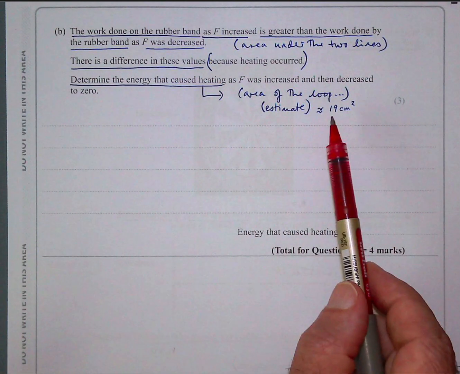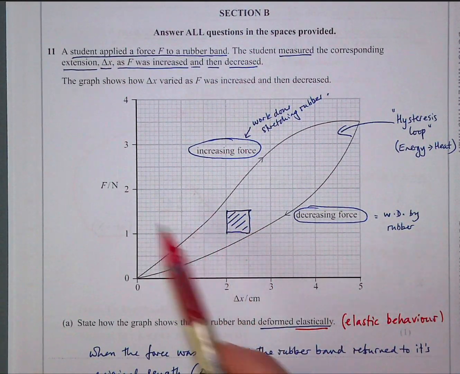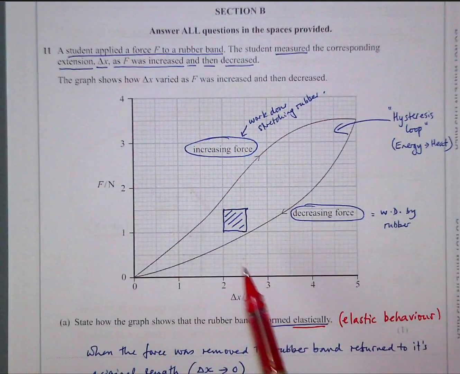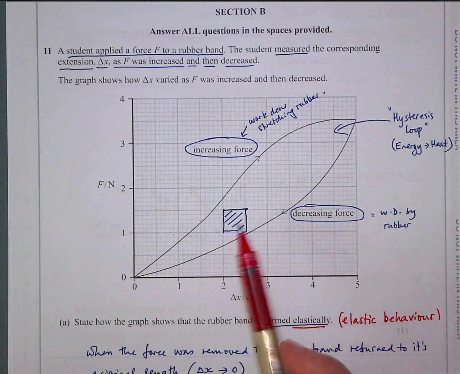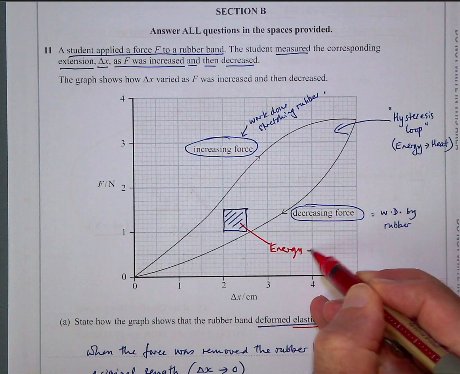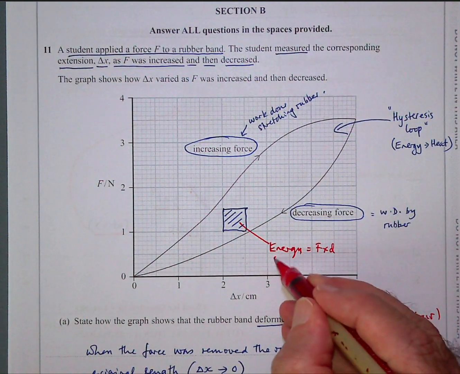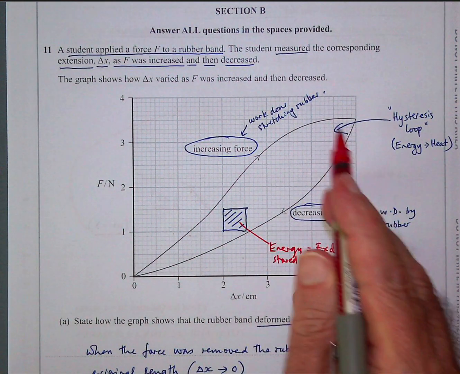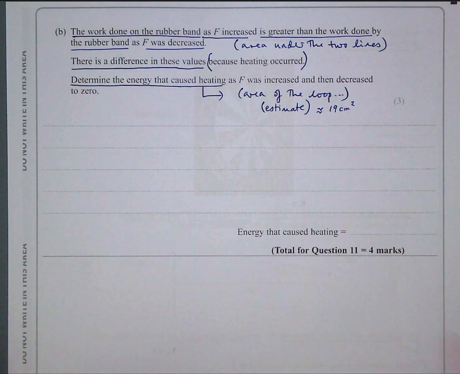Now, you have to estimate that inside this loop, and I'm not going to do that because it takes too long, how many of these square centimeters there are. Now, you know this is half a Newton, and you know this is half a centimeter. So you know basically how much energy one of these is. It's a specific energy, because remember, work done is force times distance. So the energy stored will be the number of squares that you can estimate inside the loop. The mark scheme says it's 19, yeah?